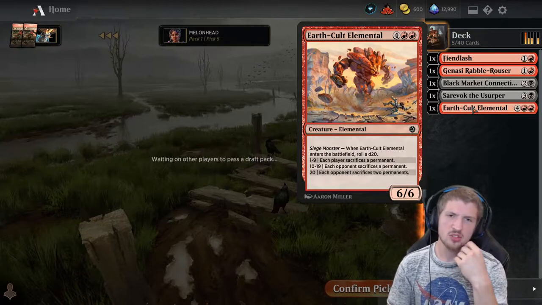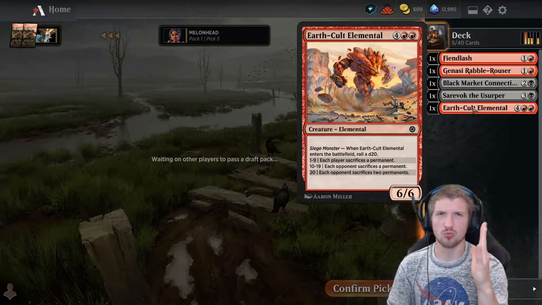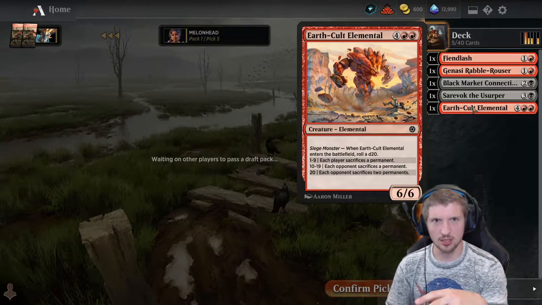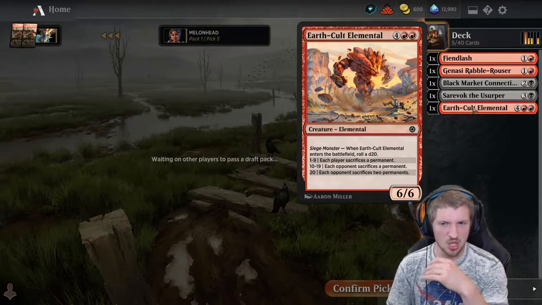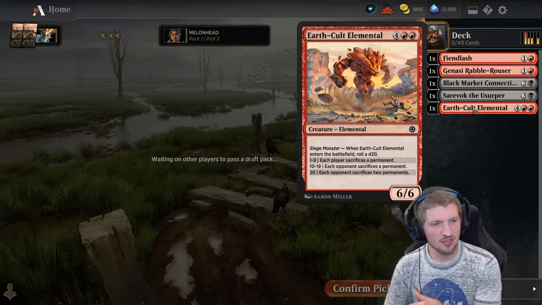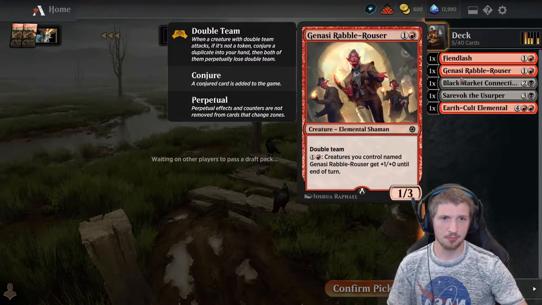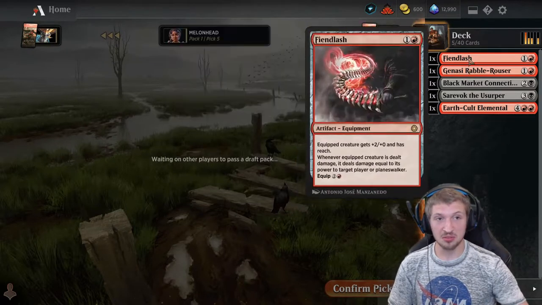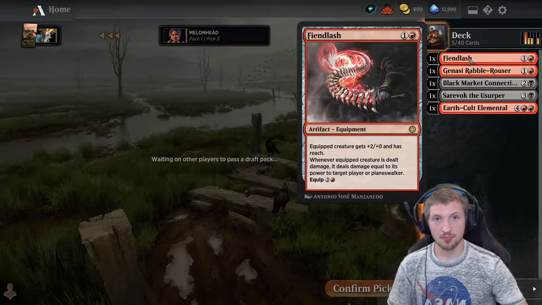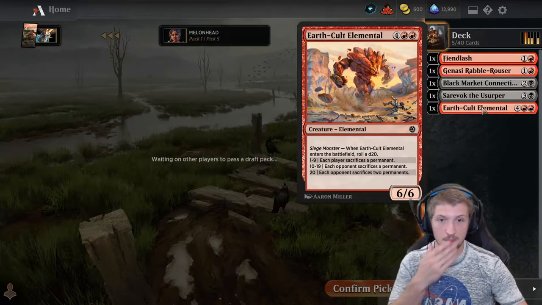I have been having trouble with these drafts with reliably securing enough mana for my stuff. Occasionally, but noticeably enough that I've noticed the problem. So I don't know. Hopefully Black Market Connections will help. I do like having Fiend Lash. I think that's going to be good for us.